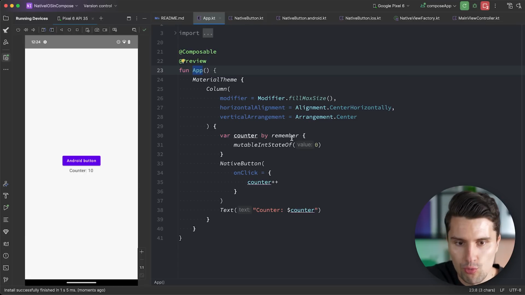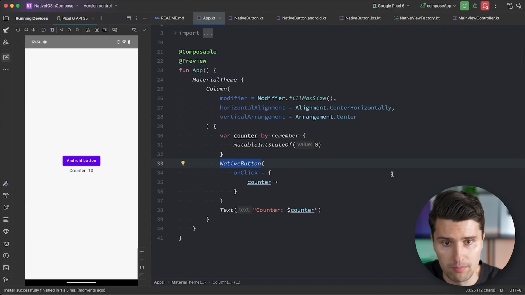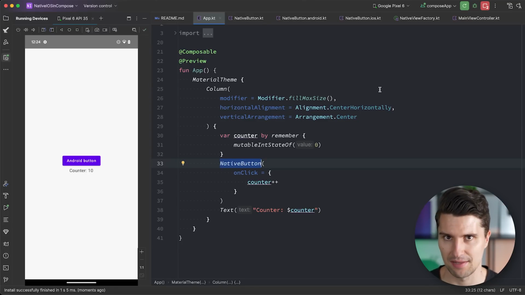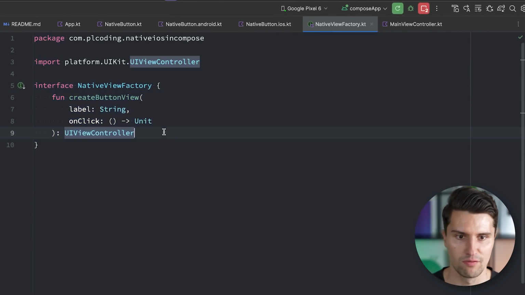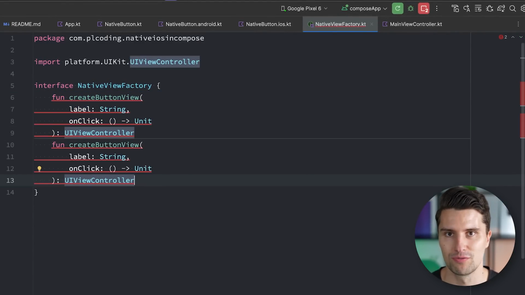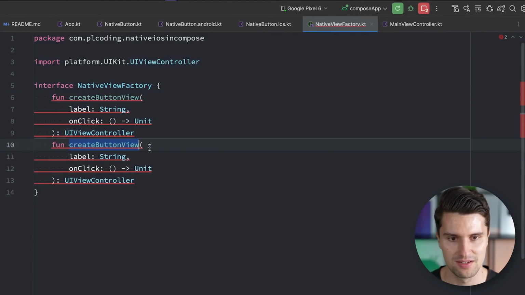So I know this was quite a lot of work to just display a simple native button from iOS, but remember that this is really just a more general setup that helps you to easily extend this logic, since for now, if you need another button, you would just go to this native view factory, say, okay, I maybe want to have some kind of other SwiftUI component. You say create calendar view, for example, to have the native iOS calendar.